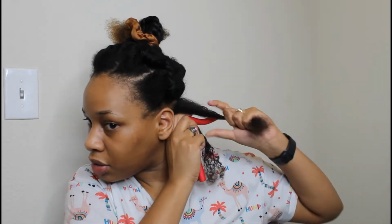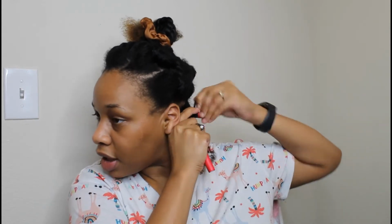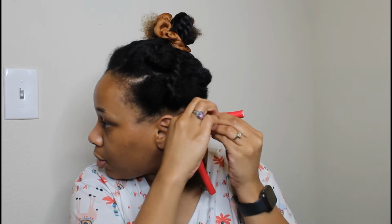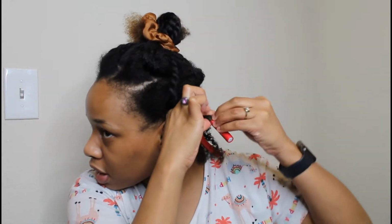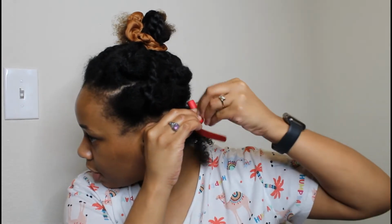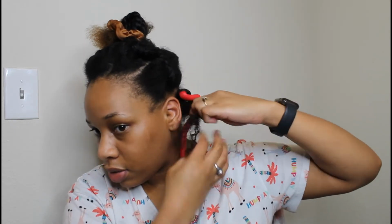So like I did before, I'm going to separate it into two sections. Try to get it as tight as I can. Gonna wrap it around. I'm probably gonna add a little bit more of the mousse just to make sure the ends stay down. And then I'm gonna bend it. Now we're going to do the other one.